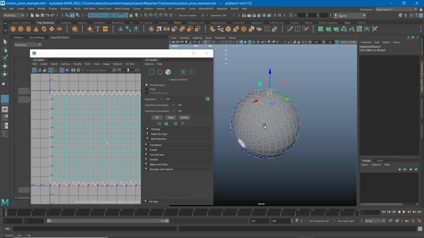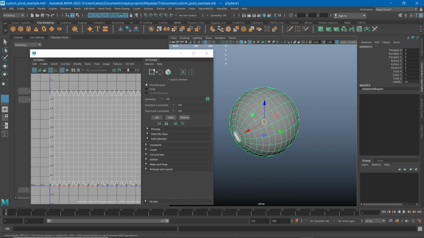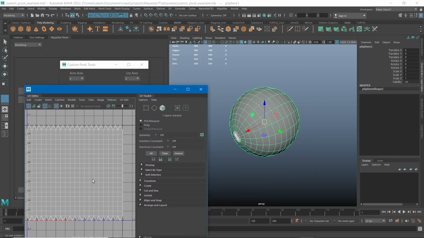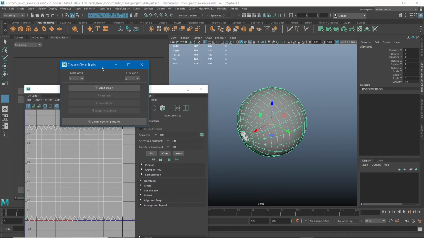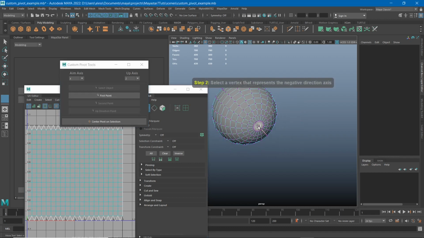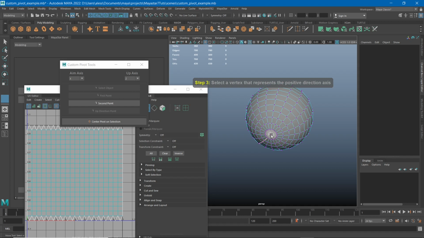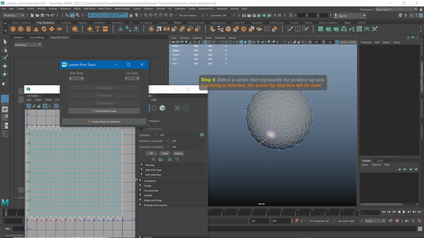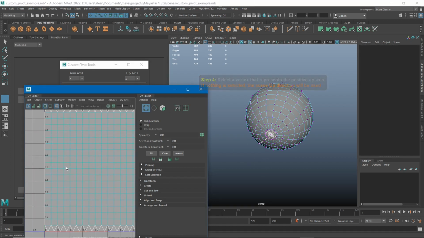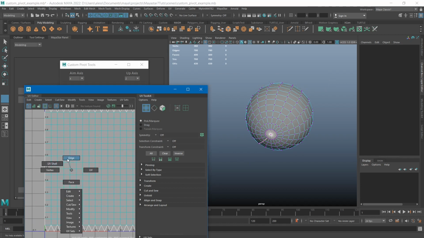So if we redo it, because we had made a mistake, we selected the vertex here, and this should not be the top, it should be this area here. I will redo it. First point, second point, and for the top, I'm going to select a vertex from here. So vertex, and say that it needs to be this one here.